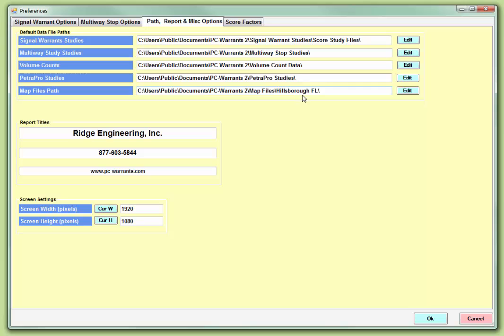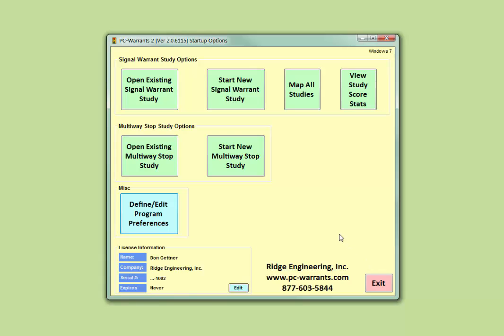I've already done this, so it's there, but normally this would just be at Map Files, and you would type in what you want here, or go to the Edit button and then navigate to the project files on the tree that comes up. Then hit OK, and you're ready to go.